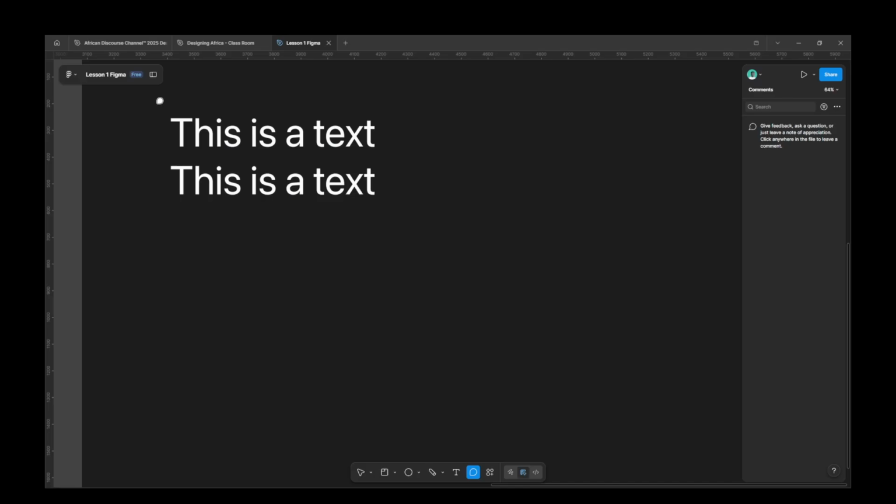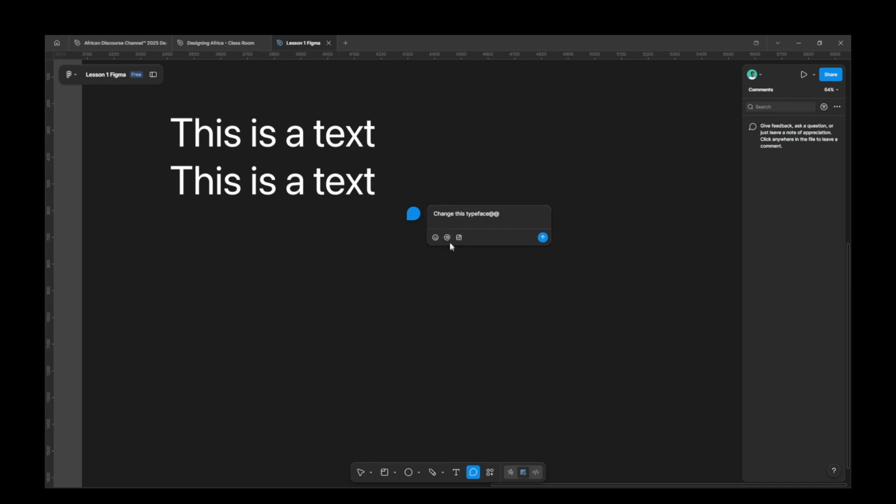So probably someone has created a design and I want the person to change the font. I can highlight this part and then I leave my comment: change this text or this typeface. Right, and then I can add the person here as well.